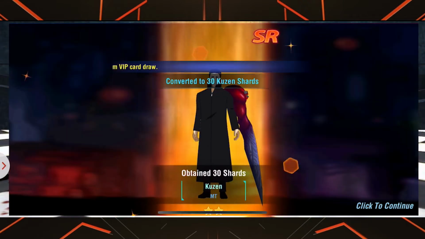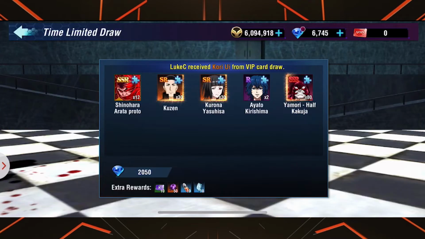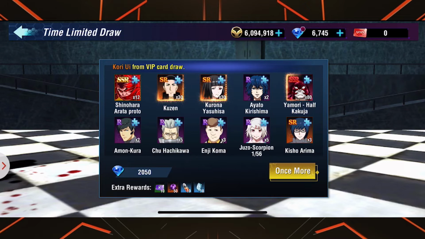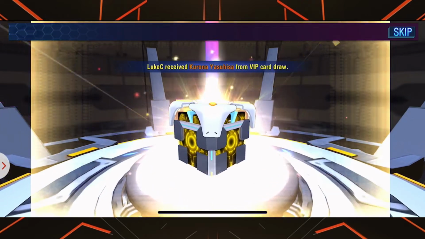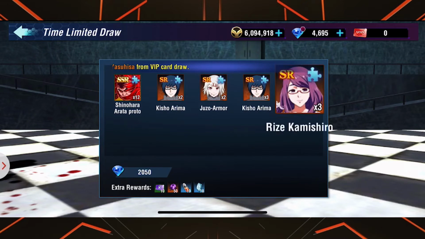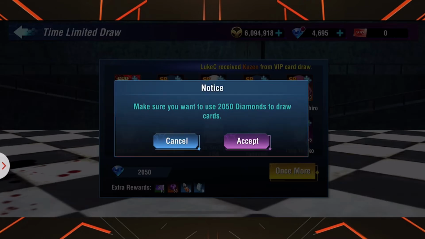Get Kuzen there. Oh, we got half Kakuji Yamori. Very nice. 80 shards for him. Nice, let's go again. So we've had two SSR pulls. No, three SSR pulls. More of these Shinohara parts as well. We got Amon. That one wasn't that great, but I think we've got two.